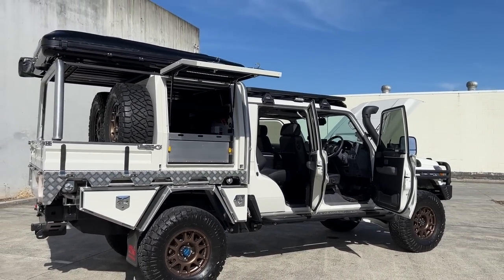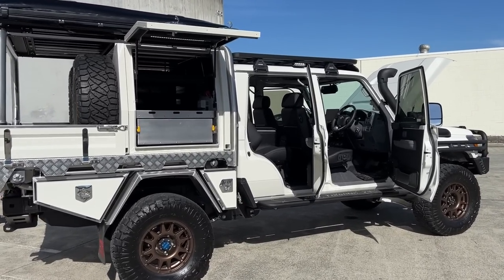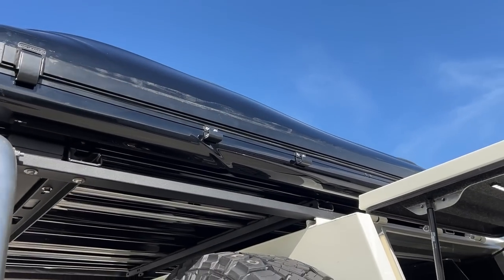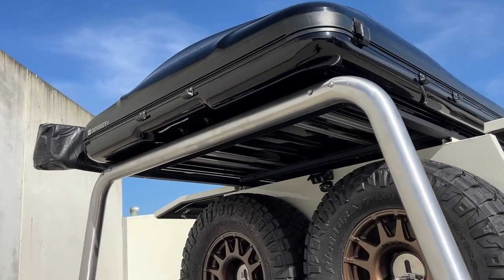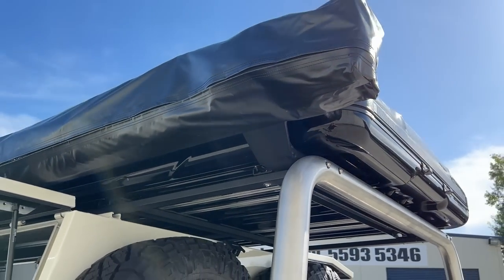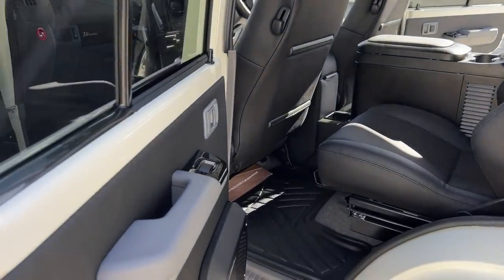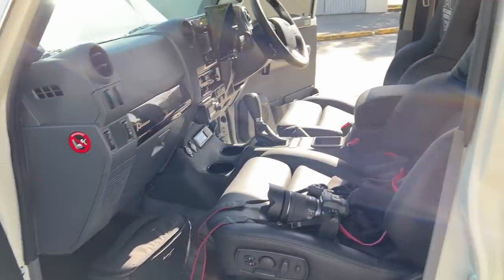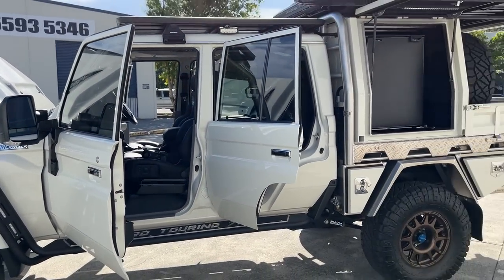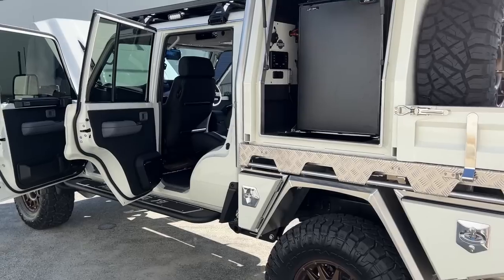So there it is — radius arm sitting at four inches with 35s. There's a lot that goes into it and I've just run through it in about ten minutes. We've done a lot of custom fab to get the tent up there nicely and mount the awning, with a lot of weight pivoting on that rear hinge — all fabricated in-house and powder coated to match. Hit us up if you've got any questions, or book an appointment to come see it at the new HQ.